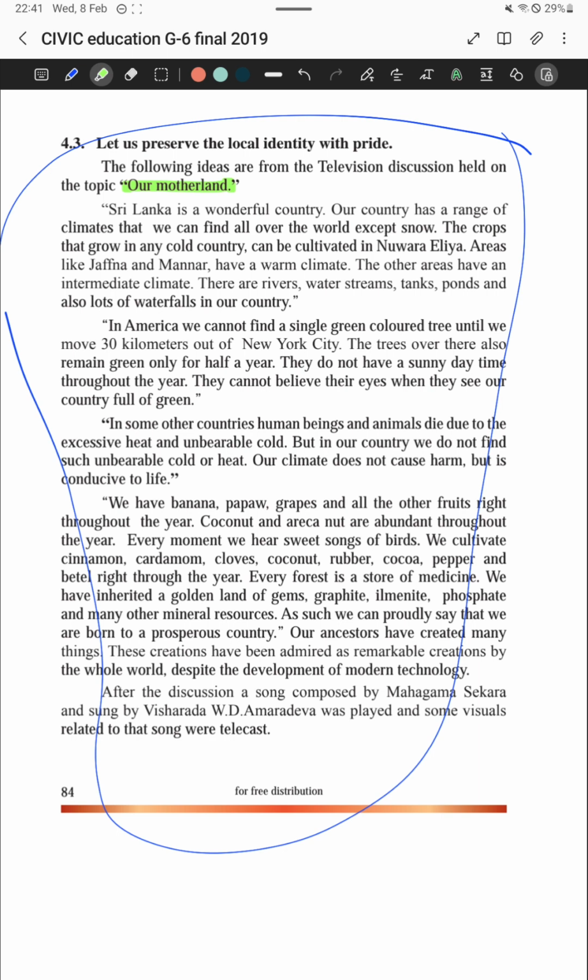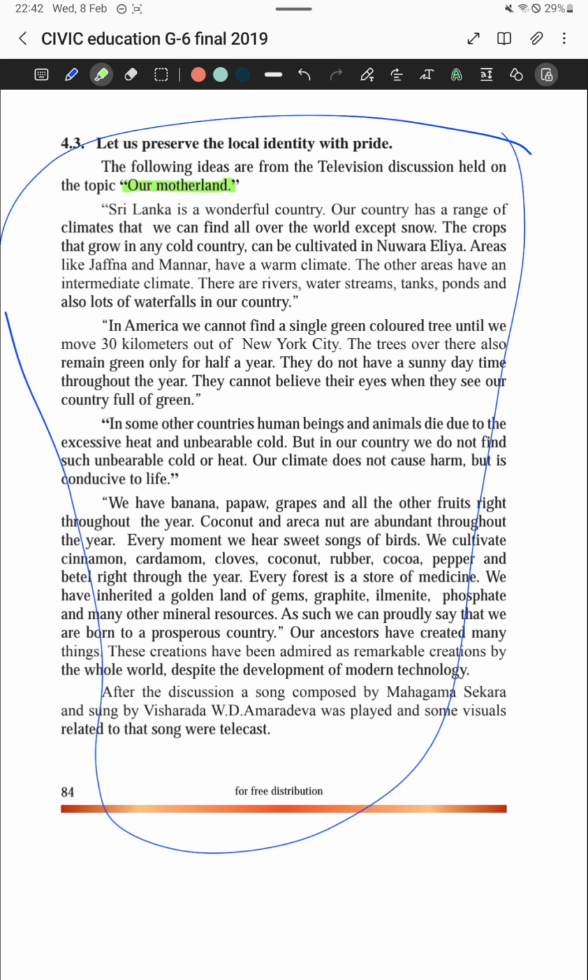So our country has a range of climates. In Sri Lanka, you can get the hot climate within 6 hours from any place of your country, and you can get the cool climate within 6 hours. So there's no other country like this. You can feel both at once, warm, cool, chill and hot climates, right? You can get everything within 6 hours in any part of this country. So that is the most important thing that you can gain from Sri Lanka. That's why I'm telling you every time, please protect this country.